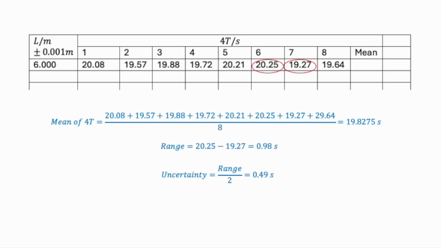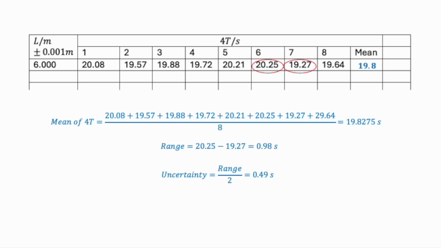that I've calculated, there's no point in writing down the hundredths of seconds or thousandths of seconds that I got from my calculator measurement. So when I write the mean into the table, I'm going to round it off to 19.8 because that is the last decimal place that actually has any meaning when you look at the kind of uncertainty in my measurements. So 19.8 is the value I'll write in for my mean.